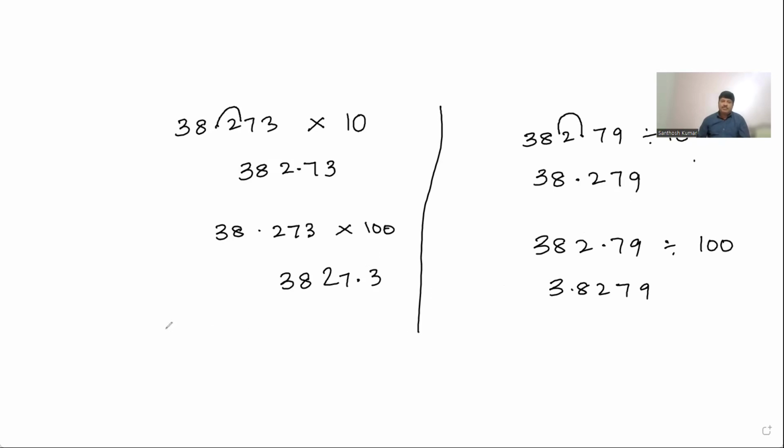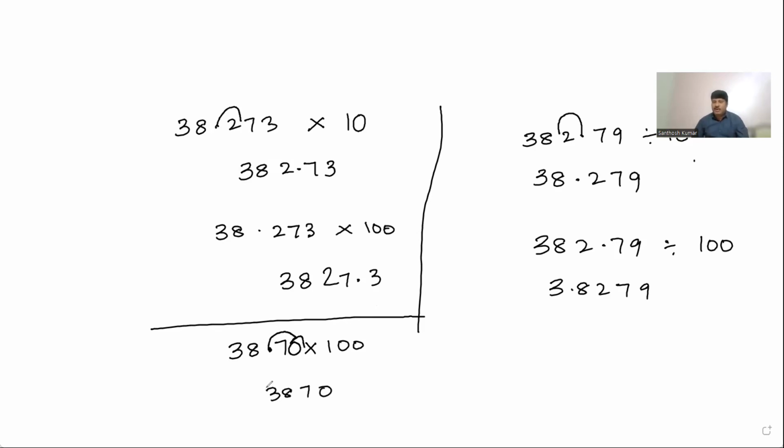Now, see, 38.7 is there. It should be multiplied by 100. See here 38.7, after the point only one digit is there. But here, as you are multiplying by 100, it should move towards the right side up to two digits. But here only one digit is there. No? In this case, what to do? We need to keep 0 here. Now you are able to move the point towards the right side up to two digits, 1 and 2. So it will become 3870. Is that clear?